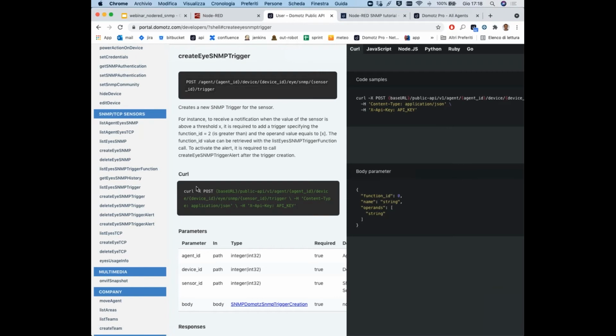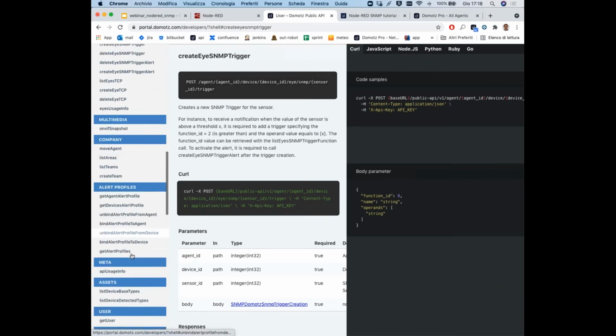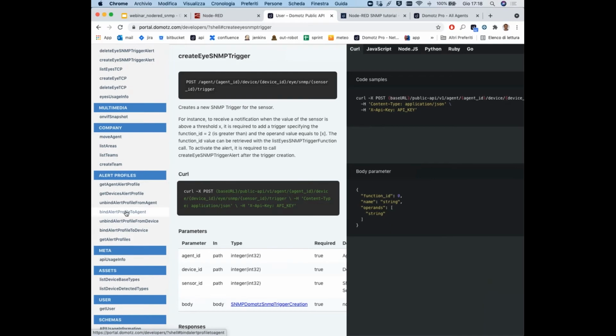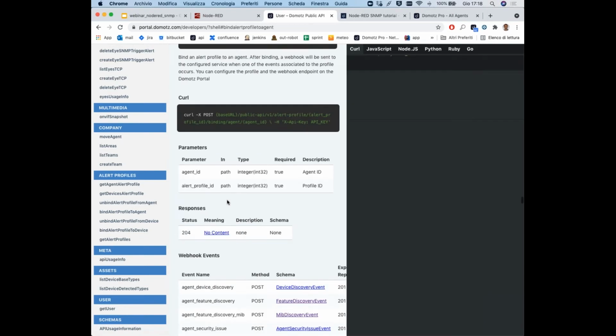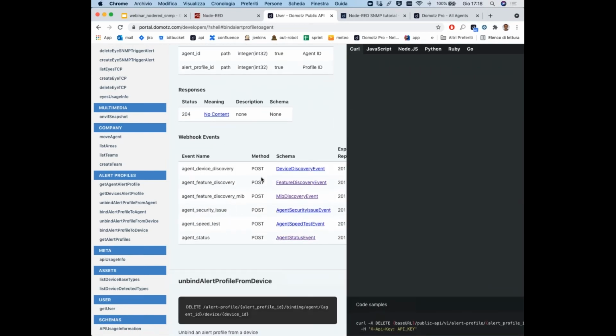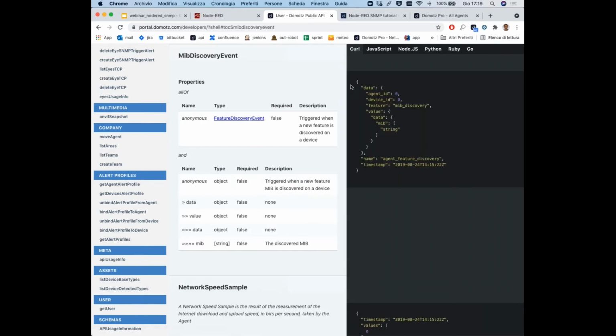Also, we talked previously about the webhooks, and the webhooks are sent as a POST notification. Here in the very same documentation, you can find all the events that you can receive with the webhooks. In this case, we are going to receive the event called agent feature discovery, so we are going to handle something like that.